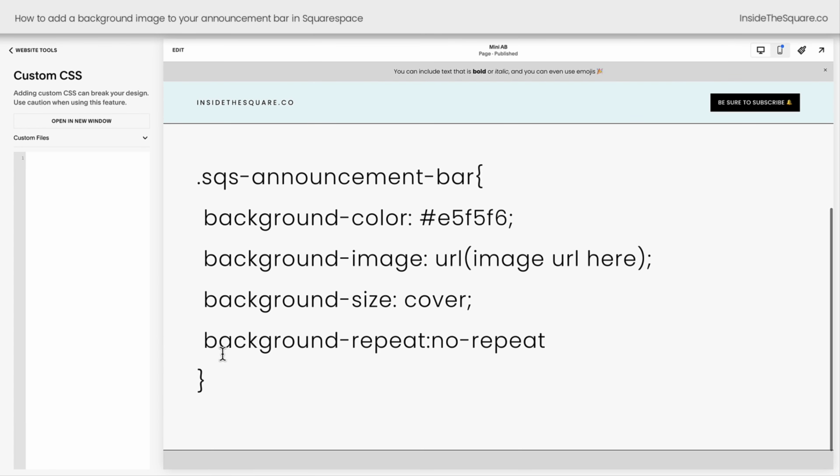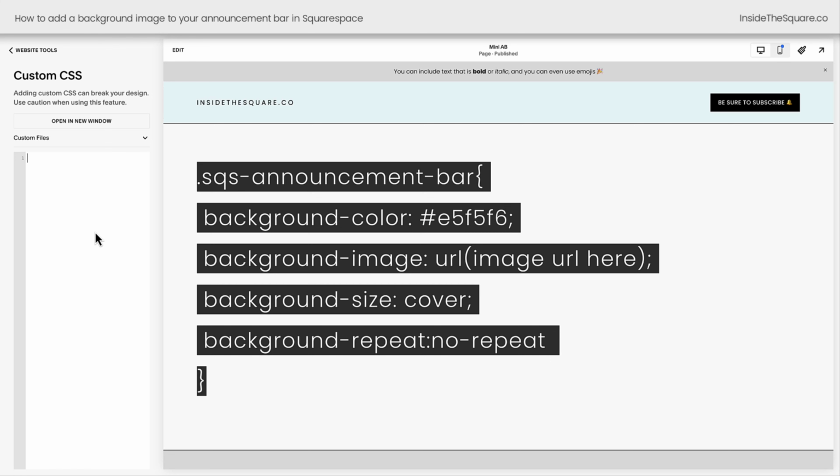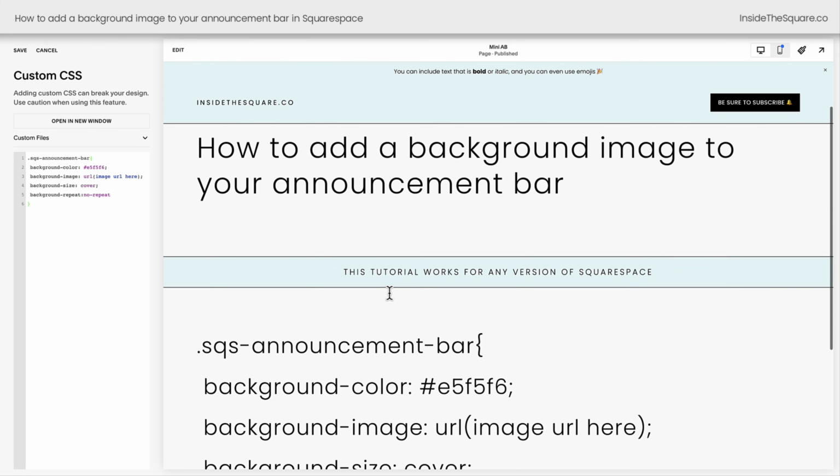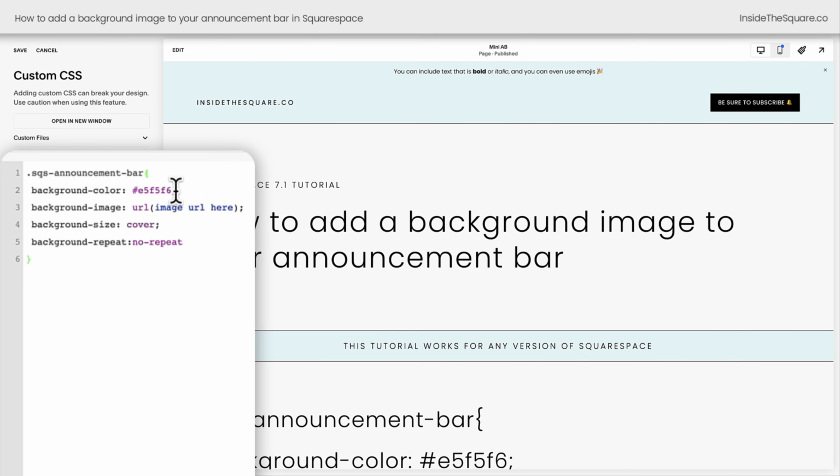Now I'm going to copy this code, which is listed in the description below, and walk you through the parts of it that you'll need to change. Scrolling back up here, you'll notice the background color changed immediately. It might feel silly to have a background color when we're using a background image, but if for some reason your picture doesn't load, we want to make sure that the background color will be in high contrast with the text so it's still readable. I thought using this light blue color would be perfect for my site, but you can change this to any color you need it to be.